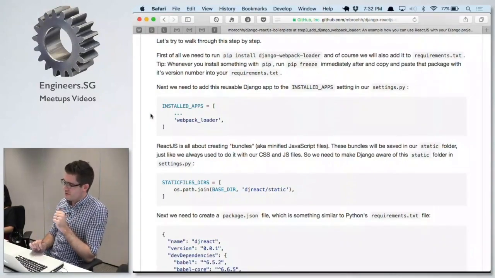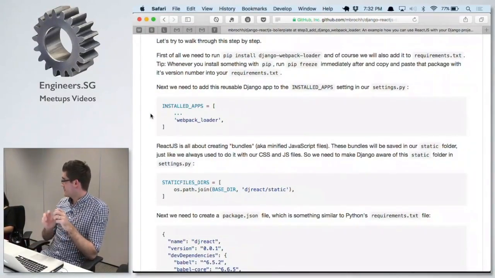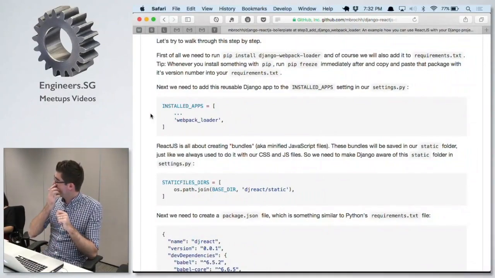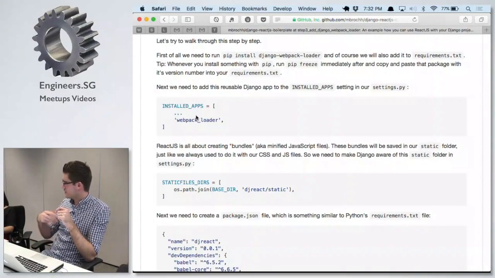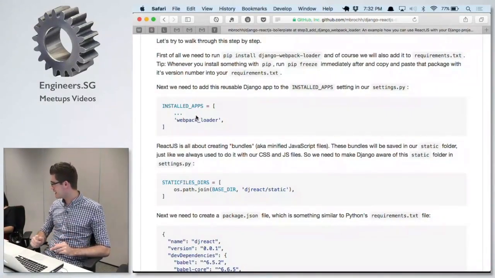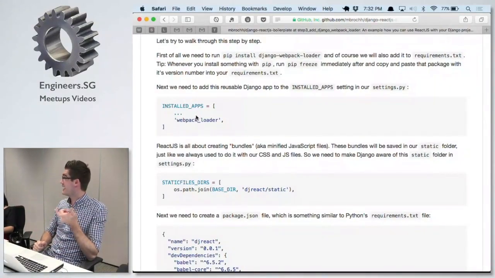I could configure Webpack in a way that it always saves the files with exactly the same name. But it's usually not a good idea, because then when your user comes back to your website the next day, the old file has been cached by the browser. So the browser sees app.js and thinks, all right, I downloaded this last week already, so I will use it again.